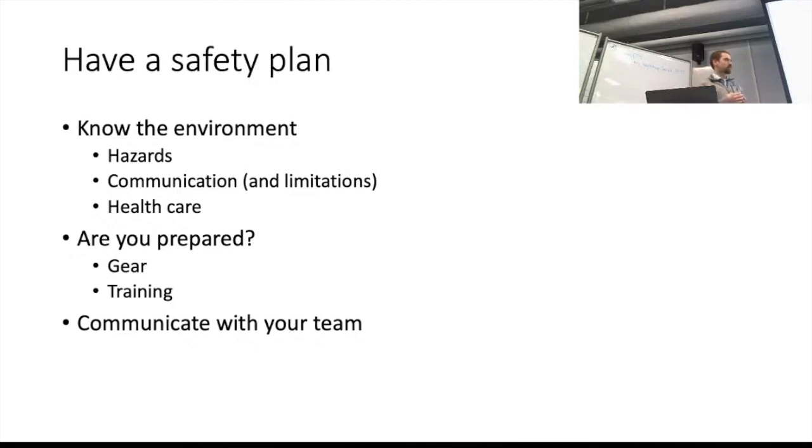So thinking about what the hazards are, this is going to vary quite dramatically between, let's say, the rivers of British Columbia, where we require everyone to have swiftwater rescue training, much to my chagrin. That was the most terrifying 2 days of my life. What are going to be the potential for you to communicate with others if something goes wrong, both with your team, but also back at your home base, back at your institution?